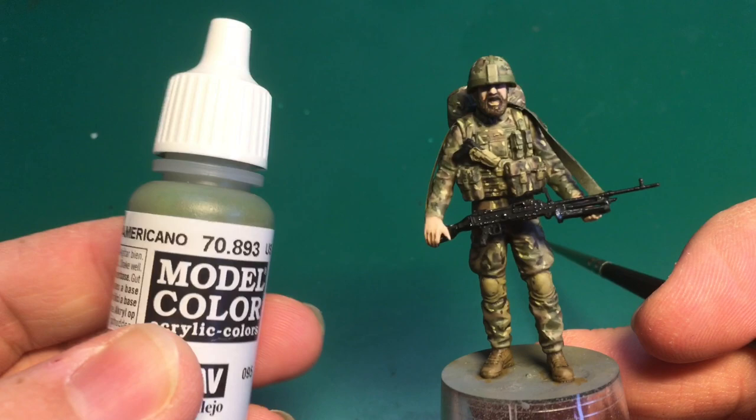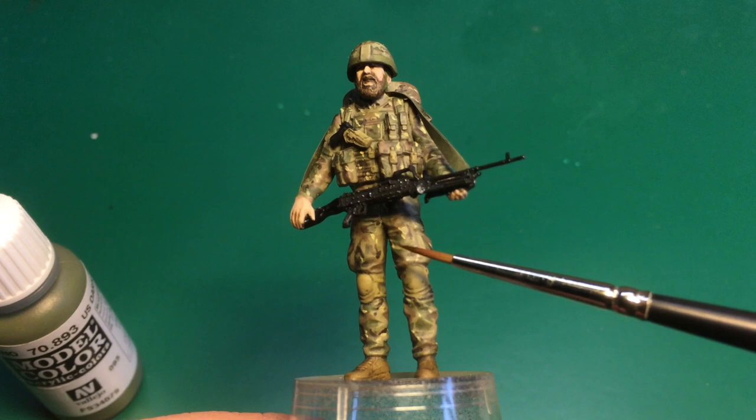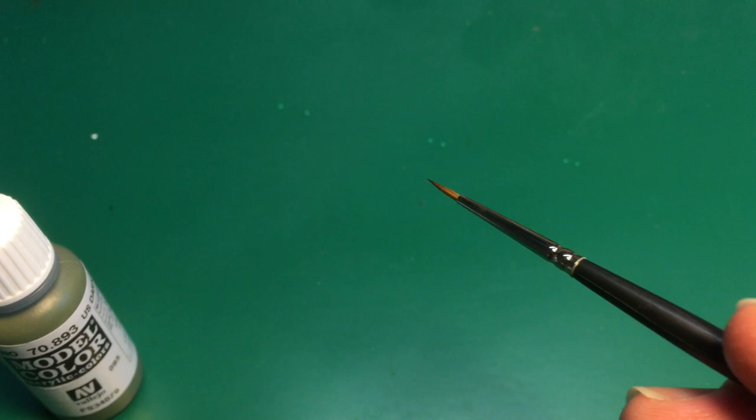So we're going to use US Dark Green, Vallejo Model Color again, to do the green splotch. I'm just referencing back to this other figure I've done here so we can see what the final effect looks like. We're going to build it up in layers, starting with the green.